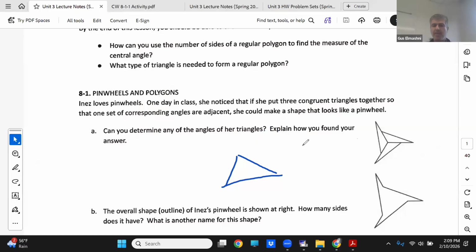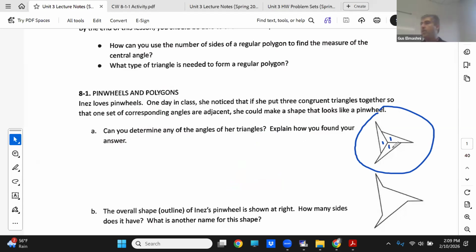Let me try drawing it. Hold on. We'll just look at this one here, right? Okay, so we had 3 triangles with angle 1, right? And if we go around once, so that's 360 degrees. So what was the measure of each angle 1? 120. 120, good. Now let's take one of those triangles out.